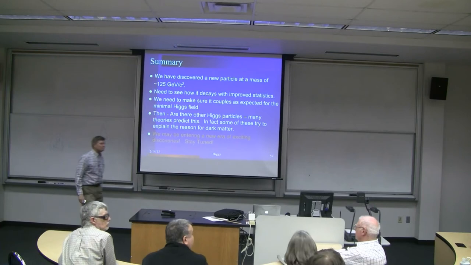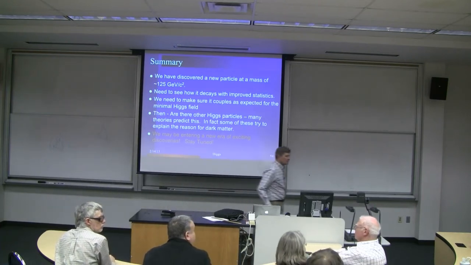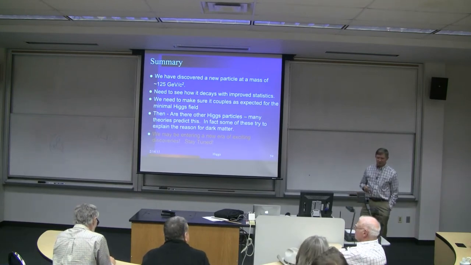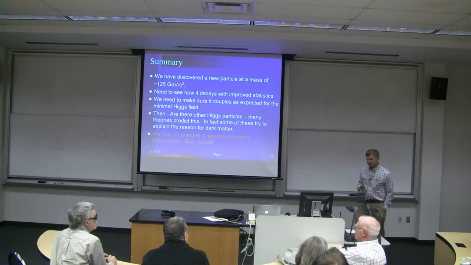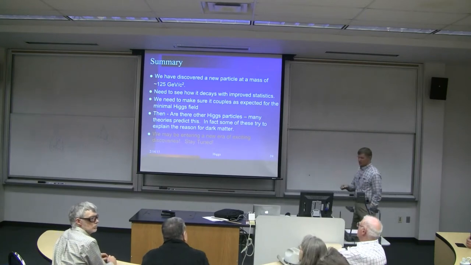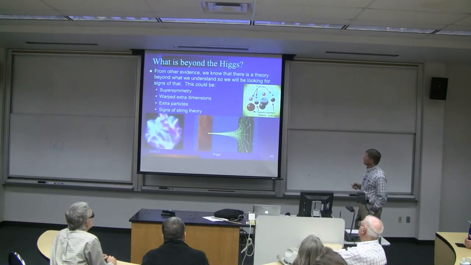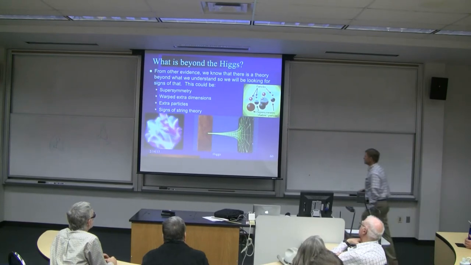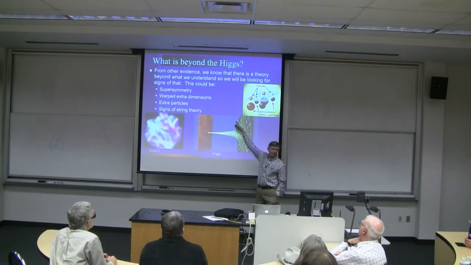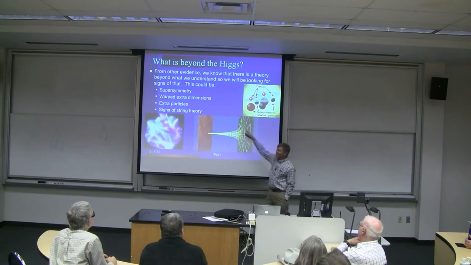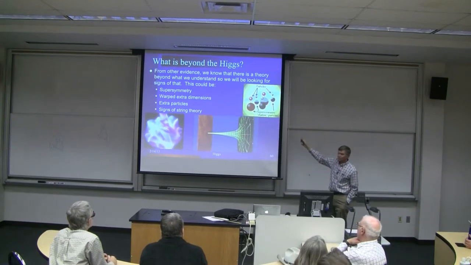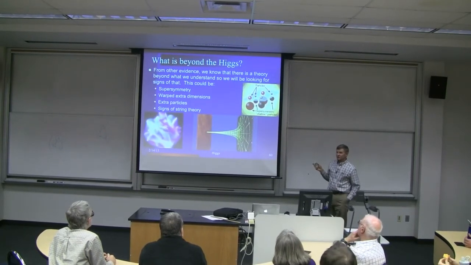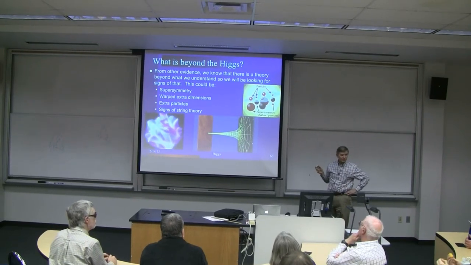What are you going to be looking for with the higher energy accelerator that you're making? So the main goal will probably be some of the things that are beyond the Higgs. The big thing is supersymmetry. So for every electron, there's a supersymmetric electron. For all the fundamental particles, there'll be supersymmetric particles. People are looking at gravitational effects. We've not been able to see gravitational effects in accelerators. People would like to.